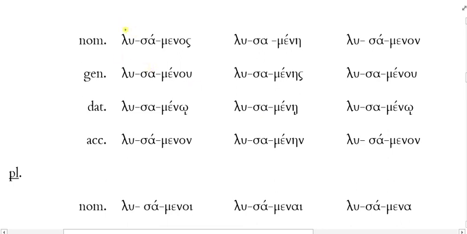We have the stem lu plus sa, but instead of the active forms, we're using the middle passive ones. So menos, mene, menon for our forms. Okay? You can very easily tell the difference between an aorist active participle and an aorist middle one. And by the way, you can translate these adverbially as we've been doing. So when you're using an aorist participle, instead of saying "while," which is what the present participle will be used for when it's adverbial and temporal, it's contemporaneous with the verb's main action, you could say "after." So after loosing, he did such and such. Okay? All right, so let's read the forms.